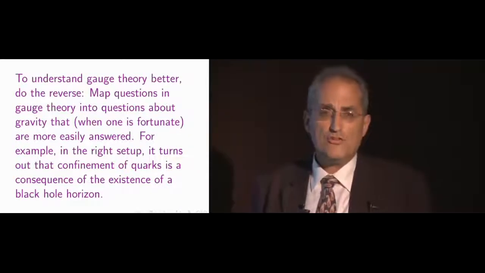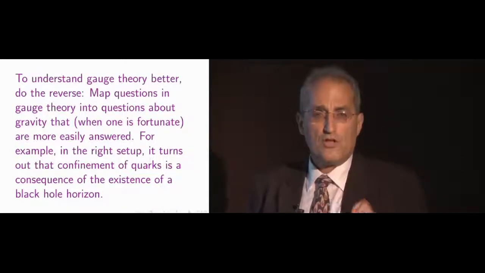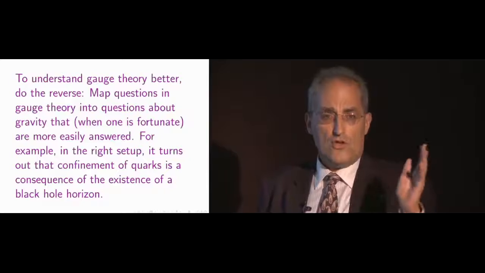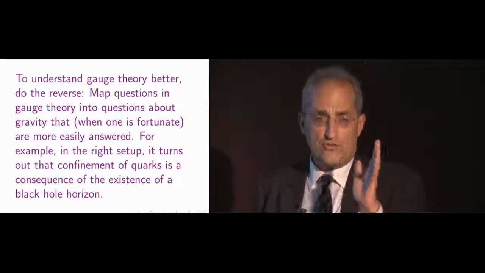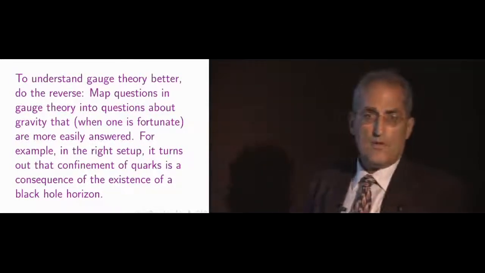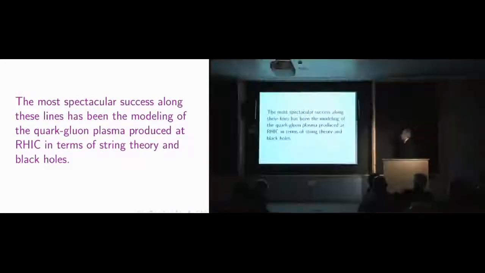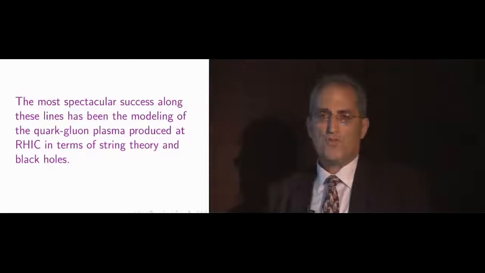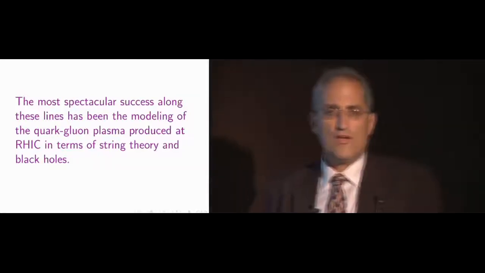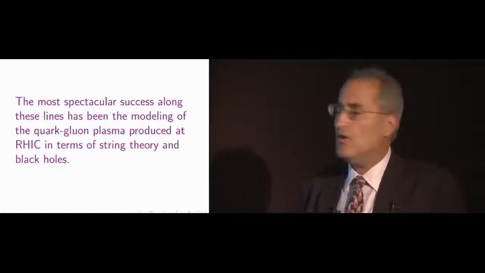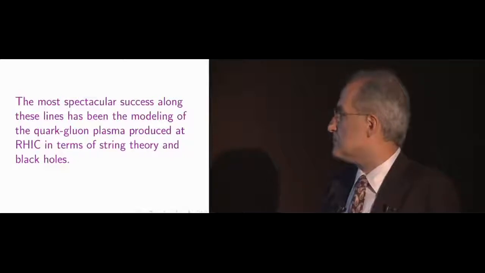The part I've actually contributed to has to do with understanding confinement of quarks in terms of the formation of a horizon of a black hole. But a more recent and perhaps more spectacular success, I actually mentioned it near the beginning of the talk, has been the modeling of the quark-gluon plasma produced at RHIC in terms of string theory and black holes. RHIC is the Relativistic Heavy Ion Collider on Long Island.